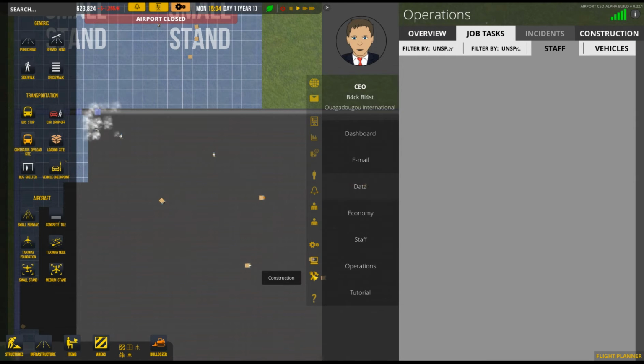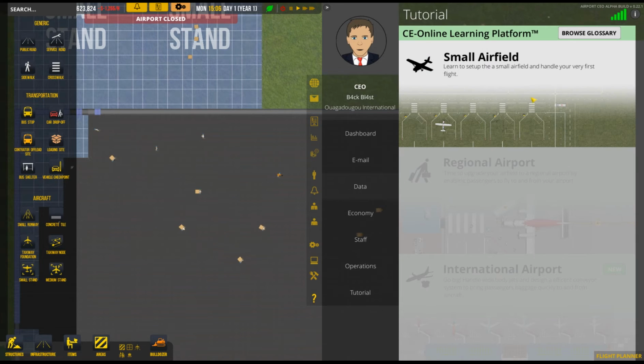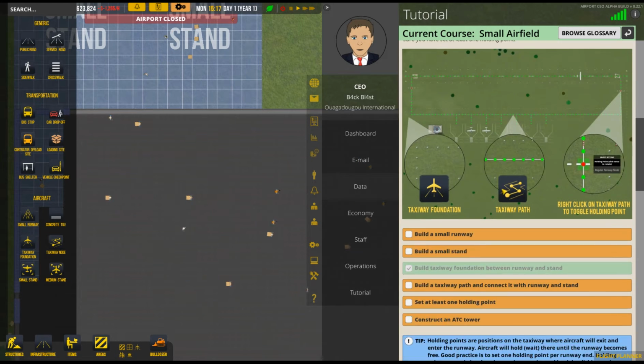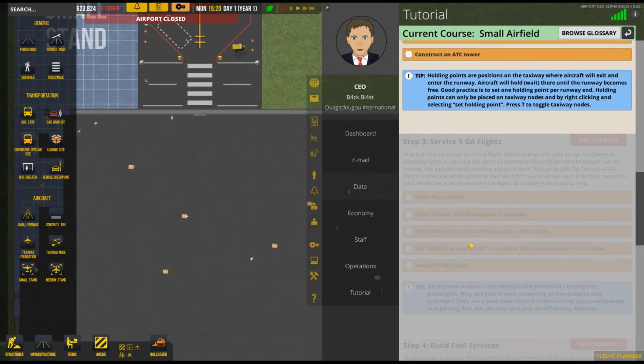Where else are we? Oh, the tutorials. Now then, these are great. You can look at like a small airfield, so you can click on that and it tells you, and it's a bit like do these, and then when you've done it, it says completed. And then it says airside construction, so it says how to build a taxiway, how to make a taxiway path, which I'll show you, and how to do different bits. That's in progress, and then it goes on to do small runway, small start, and it goes through it with you.